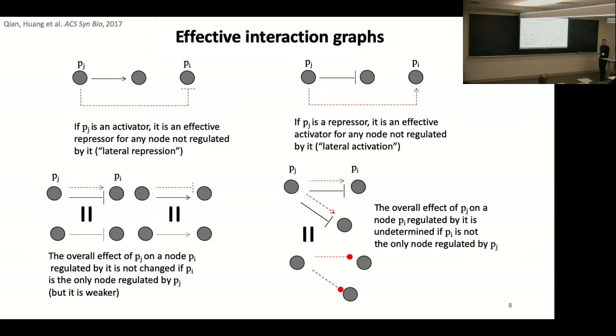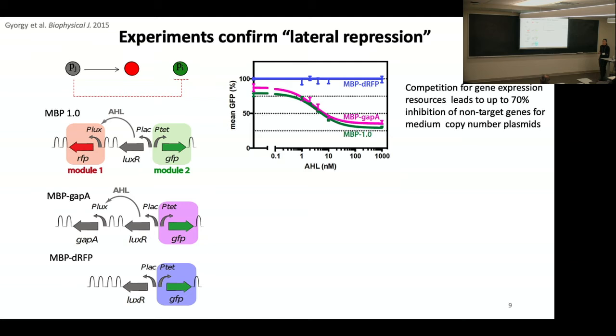any other protein. Similarly, if PJ is a repressor for any protein, it's going to act as an effective activator for any other protein, because in the act of repressing, it's freeing up resources, and so other genes can get activated. So then you have rules where, as I was saying before, the intended regulatory interactions just become weaker. And then there are some cases that are parameter dependent, and of course they depend case by case. So that's that.